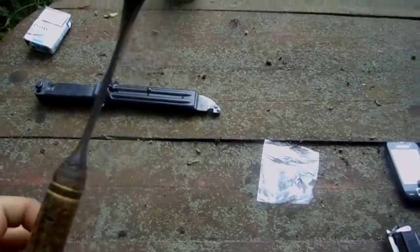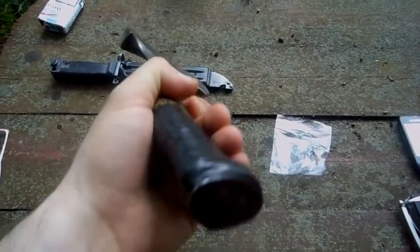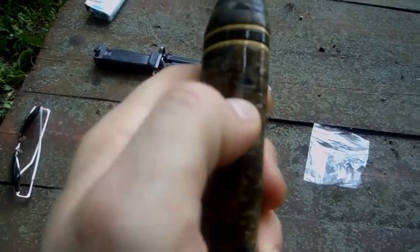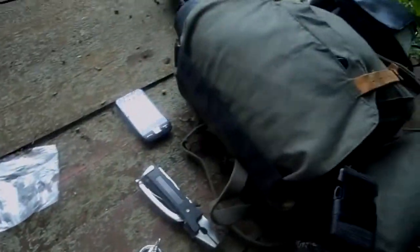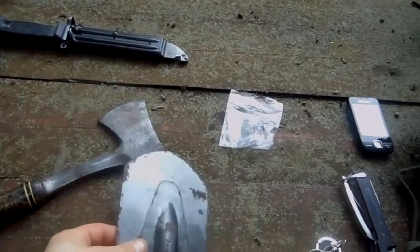I'm gonna be using this axe, hatchet. It's very old, but I've had it forever. Had to fix the handle a little bit at the bottom. I don't know if you can see this material. It's shattered from all the use. I had to replace that. I'm gonna be using this. At this, I'm gonna be making a handle for. This is a Russian shovel.